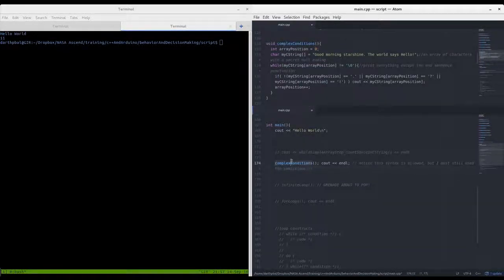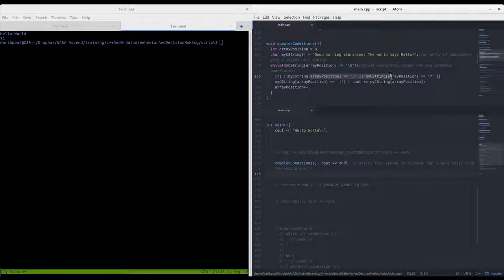Now here I'm just running the complex conditions function, and then right after that semicolon I'm outputting another new line to the terminal. Notice this kind of code is still legal as long as I still use those semicolons. So the complex conditions function is checking for whether or not we're at the null character in the C string, and then it checks for whether or not the current character is a period, a question mark, or an exclamation point. And if it is, that part is true. But notice everything is within a set of parentheses, and then outside of that set of parentheses is an exclamation point, which inverts that logic.